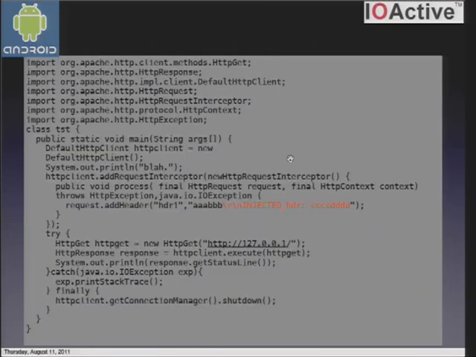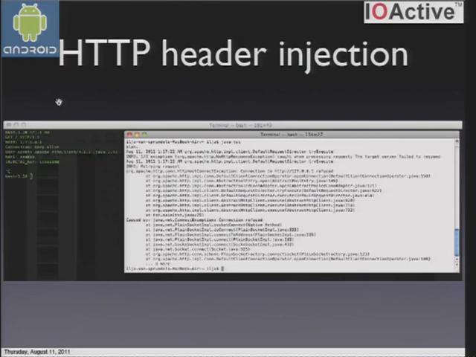I have a little test app for this. If you build it up and do a request addHeader, set a header, and then add injection in there, and then compile this app and run it, it looks like this. No idea if you can actually read it, but the white is the client and the black and green is the fake server where I use Netcat. When I run the client test app, it prints blah and then has this massive stack trace. But if you look from the server side, you get the GET request, the host header, the connection header, the user agent header, and then header one and then the injected header. So it totally works.